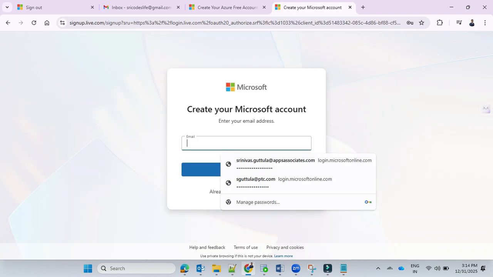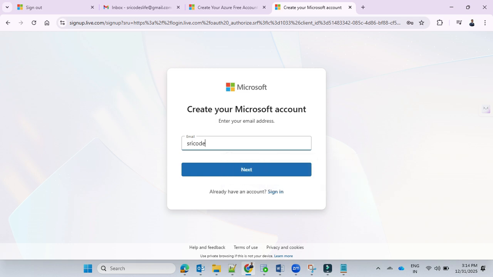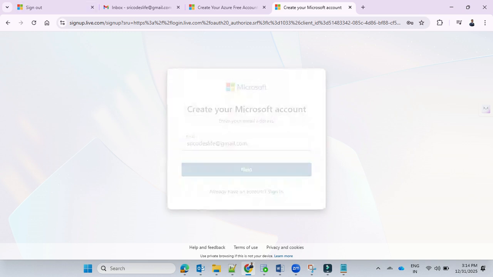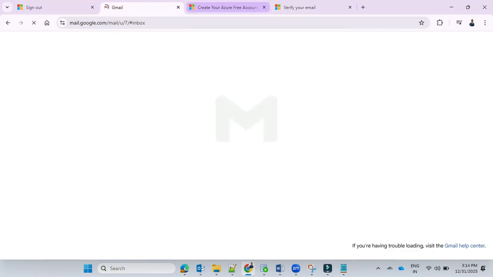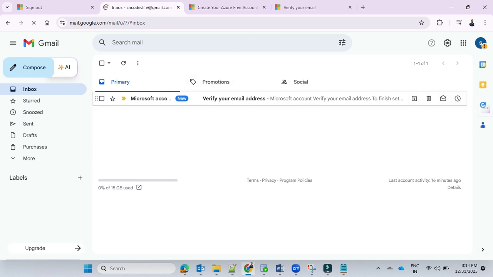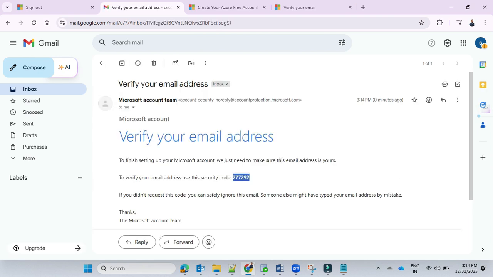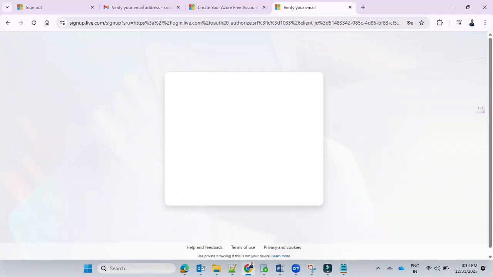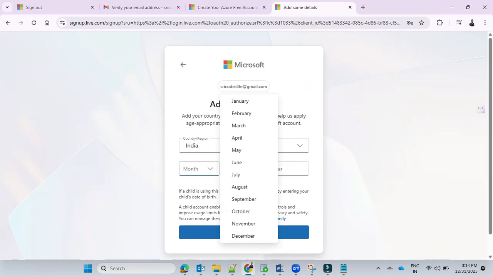Now we need to create a Microsoft account. I already created a Gmail account, so I'm giving the same email ID here. It will send a verification email to my Gmail, so I copied this number and pasted it there.